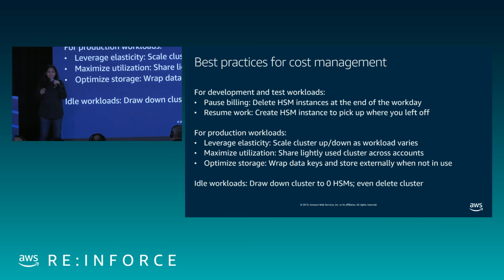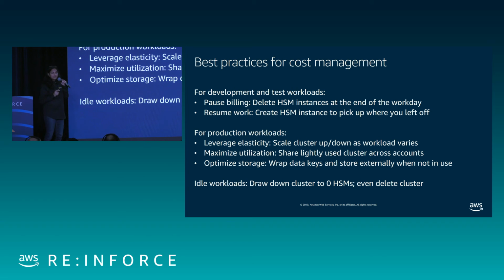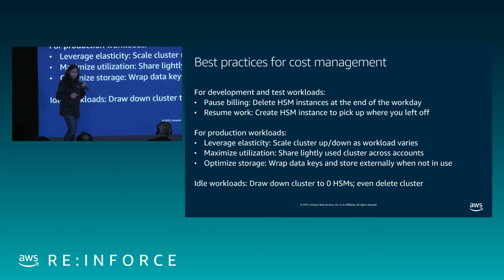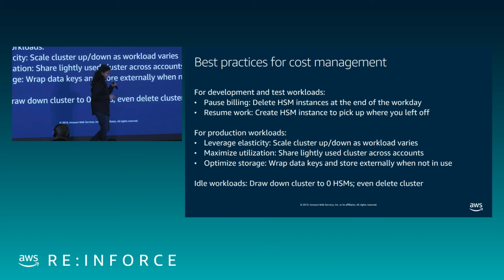Cost management. This is hands down my favorite slide. I'll give everyone a minute to take a picture, and then I'm going to walk across the stage for you. All of this is going on YouTube as well. So after these sessions, you can come back and review this. For the Scottish speaker, you may want to slow the speed on YouTube, for example.